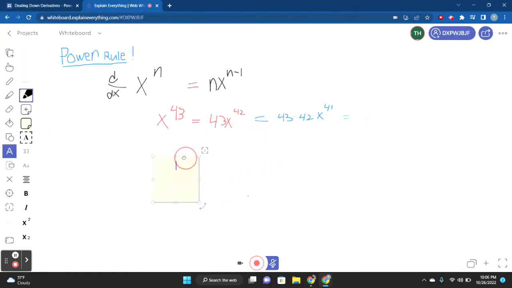With the sticky note, it looks a little bit funky, but rather than doing x to the 43rd, you do x to the 43rd, and the answer you put underneath it would be 43x raised to the 42nd. This for me means the same thing. This just means above the x have a 43rd power, and above the x have a 42nd power. Those are two different ways you can submit your answer.